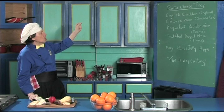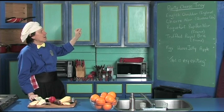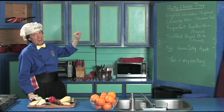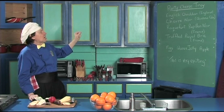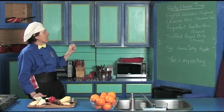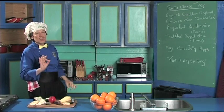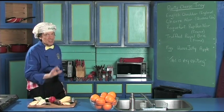We're going to have an English cheddar, which is from England. The Chèvre Noir, which is from Quebec, that's a province in Canada. The Roquefort Papillon Noir, which is from France. And we also have the Truffled Royal Brie, which is from France. And we're going to have some figs, quince jelly, and some apple on the side. And this is very exciting.